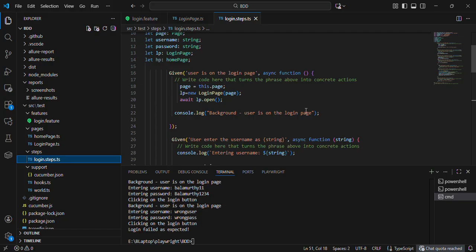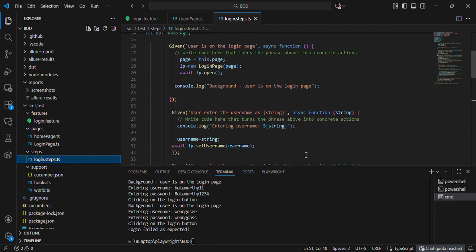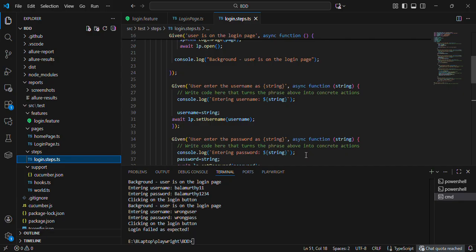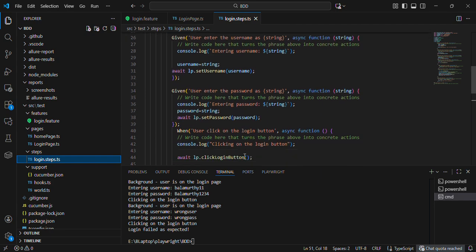All of the steps are executed, and visually you are able to see the user enters the username. So first scenario enters the correct username, which is there in the parameter, and it is able to set the username, whatever is got in the parameter, and that is how the code will be executed.